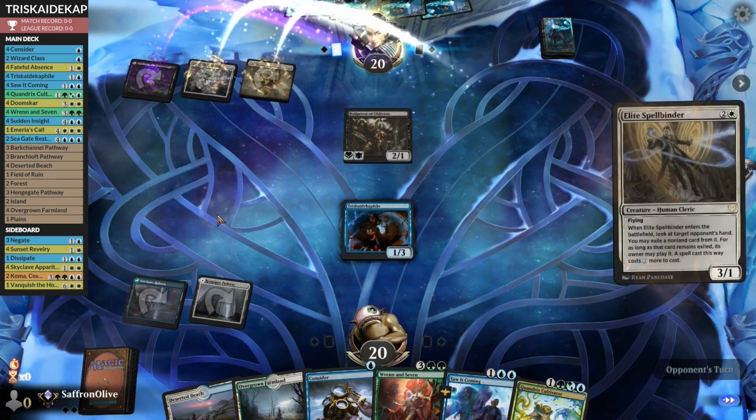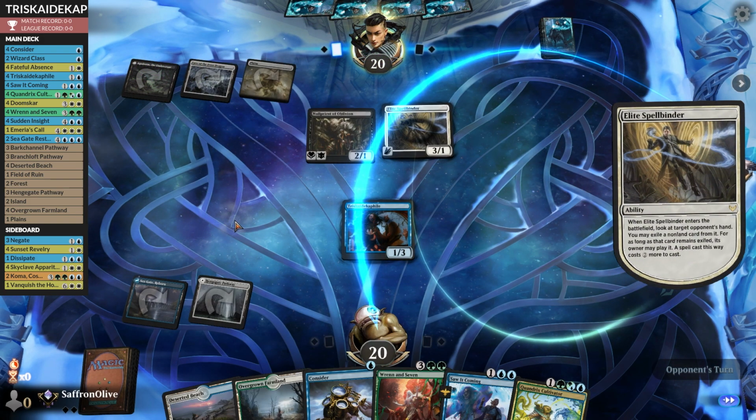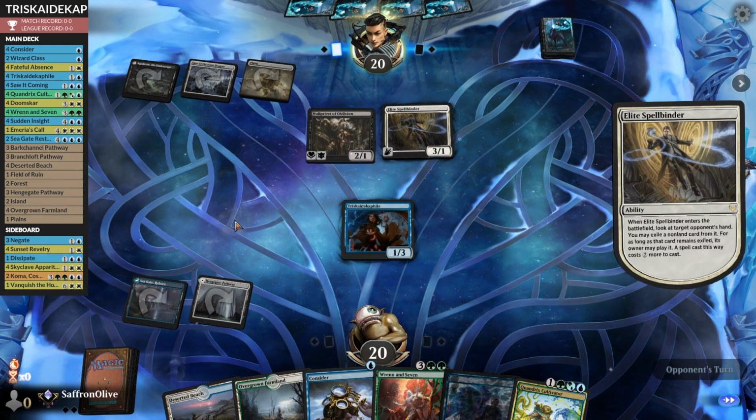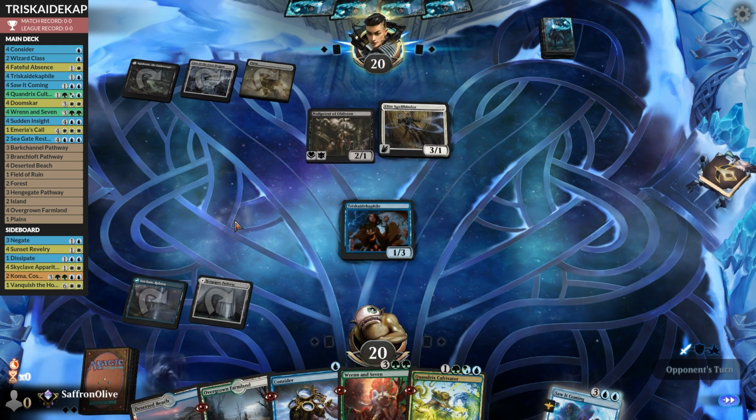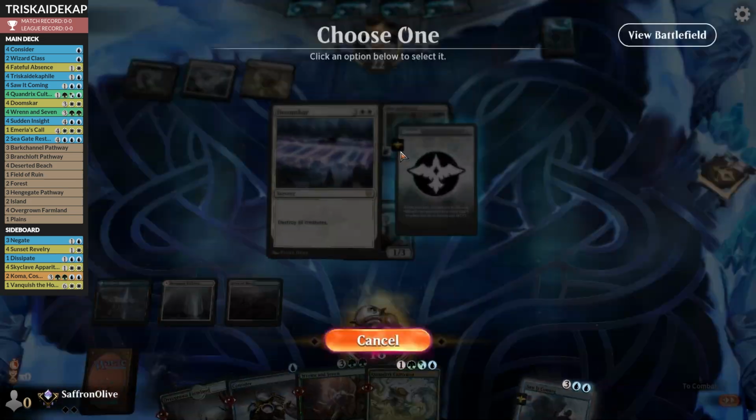We're a long way from winning with Triskaidekaphile, but Elite Spellbinder. So this is just like Orzhov aggro, I guess? Well, we will see. Opponent's gonna take the Saw It Coming, interesting. They must have something they really want to resolve next turn. Well, that's actually not the worst.